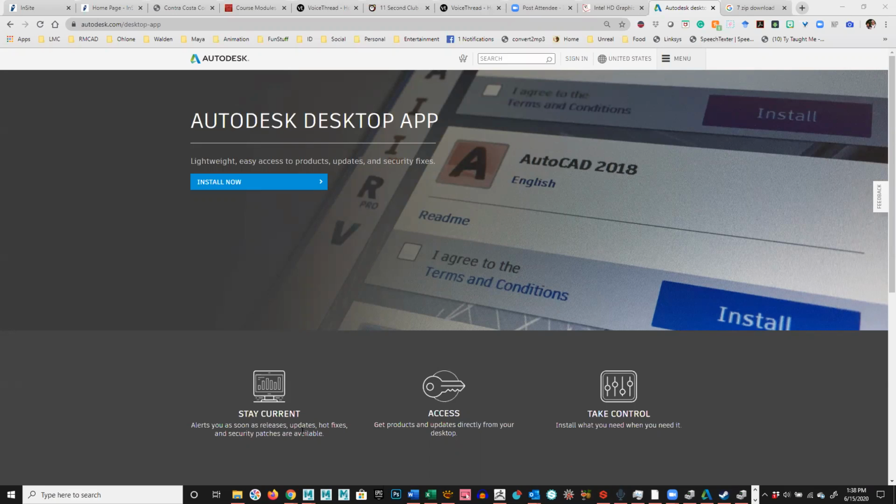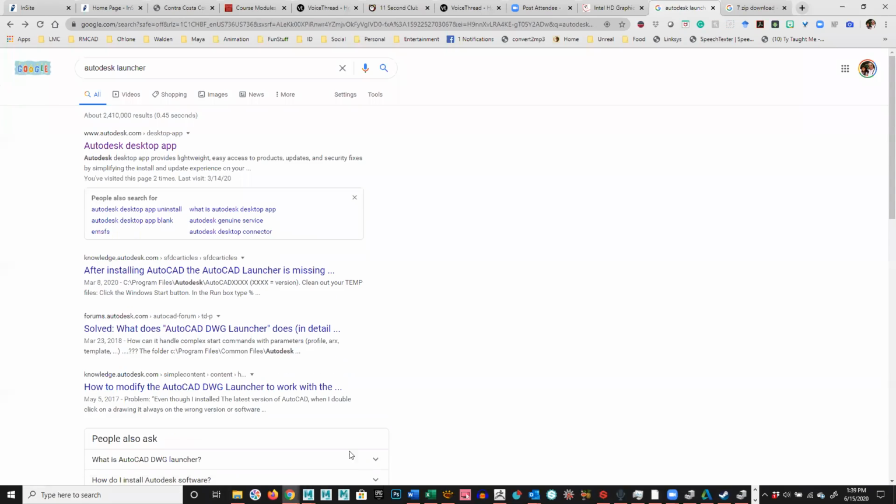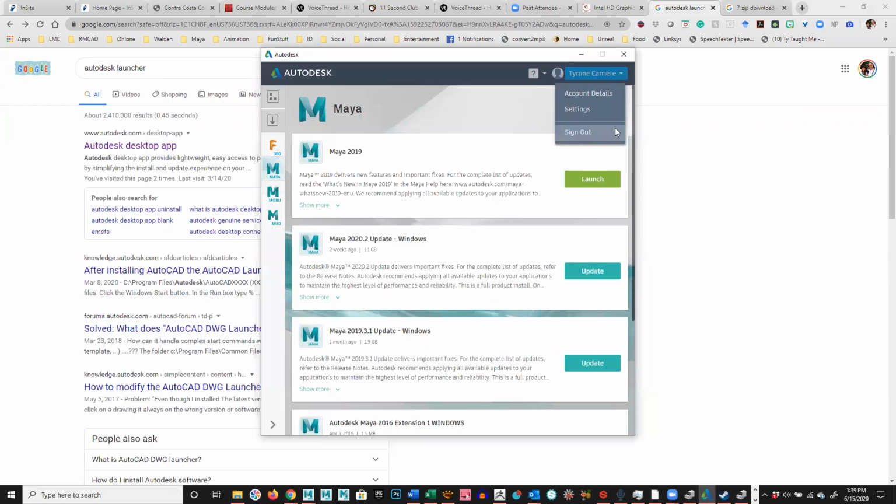If it's fast, it may not take that long. So, that's just one of those things where you check that out and just let it run. But once you get it, there should be a download file that you actually see. And also, if you just get the launcher, you should be good, because with the Autodesk launcher, you log in, and then once you're in the launcher, you can always access what you have installed.